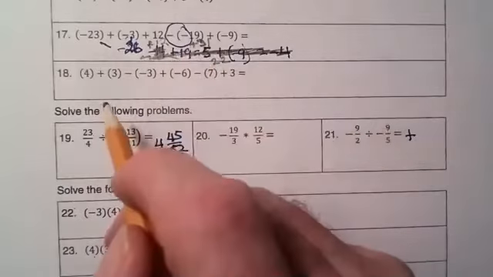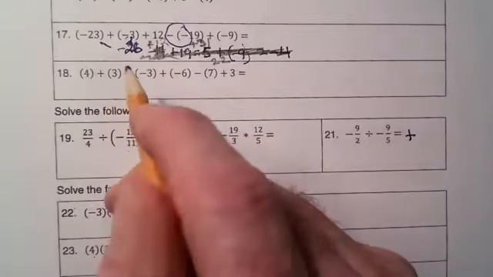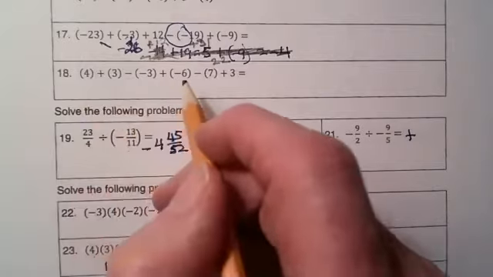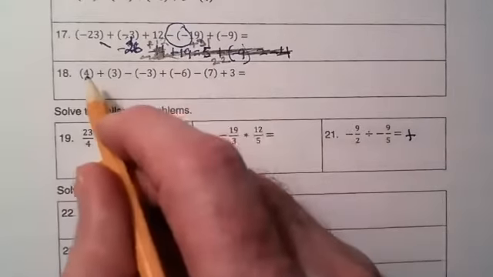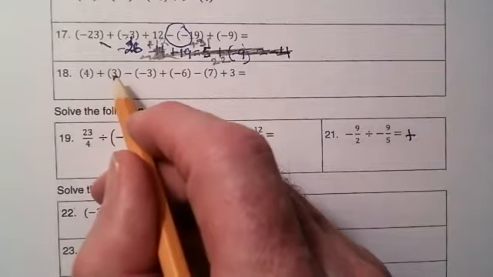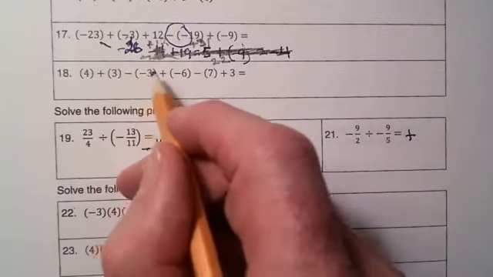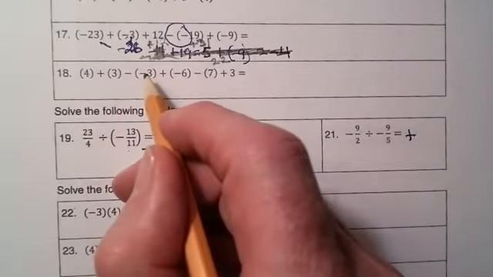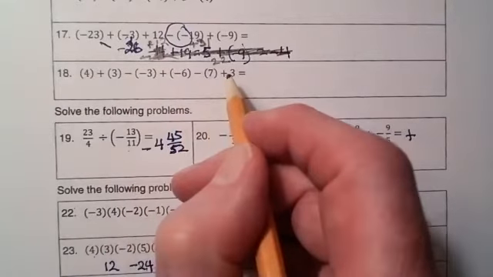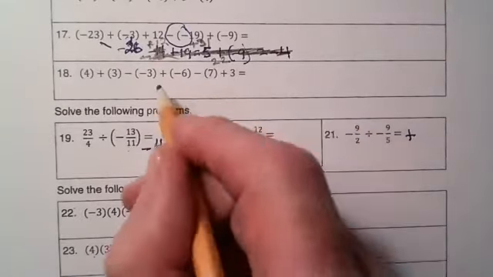The short way to do it, which I mentioned to you guys before, is to do this. Take all of your like terms and do them first, like all your pluses first. So I've got 4 plus 3 is 7. This becomes a plus, 8, 9, 10. That's a negative, so I'm going to leave that alone. That's a negative, I'm going to leave that alone. And that's a positive, so I got 13.